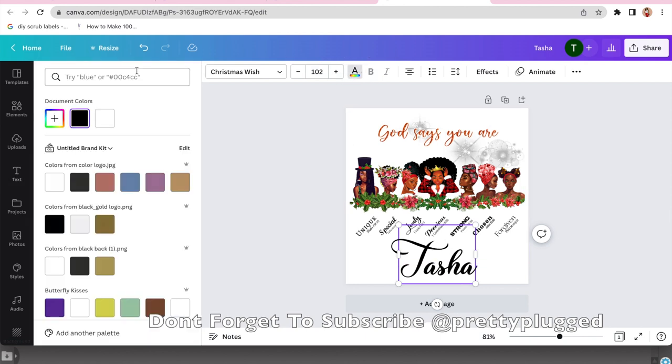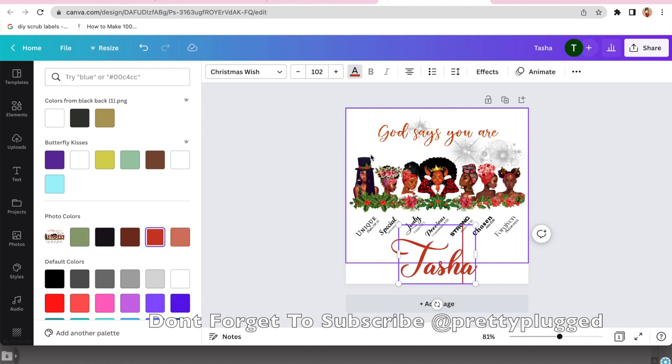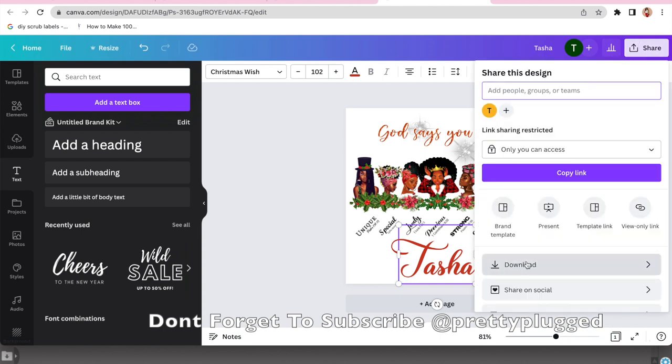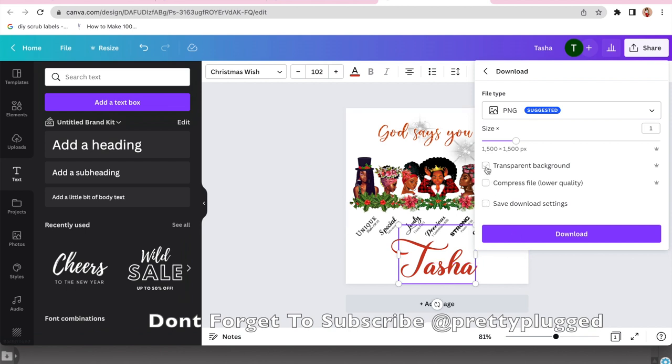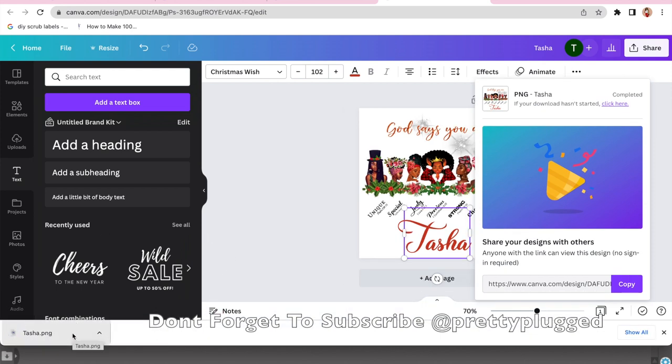And the red line that keeps appearing, that just means that my text is centered. So I've just changed the color to red. But as you can see, Canva offers you the colors that are in the picture that you're using, which is really a great tool to use. But I'm going to go with red because the letters at the top are red. And now I'm just going to download it and I'm going to use a transparent background and hit download. And once my file has downloaded, it will appear at the bottom of the screen.